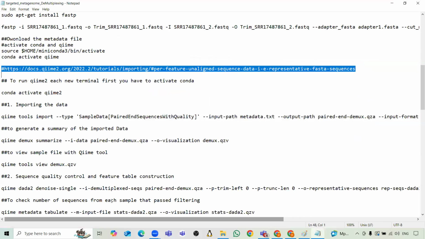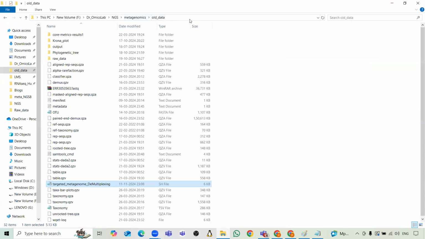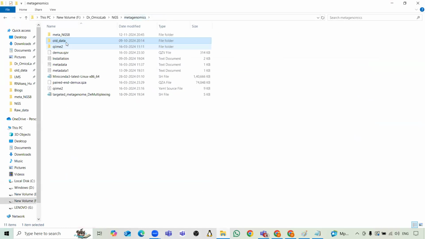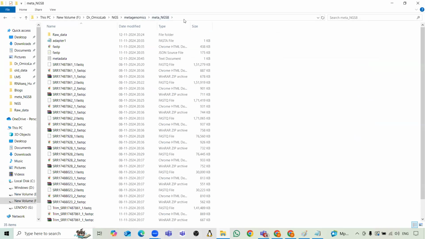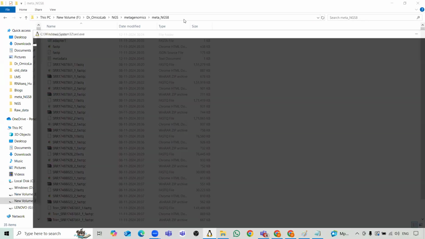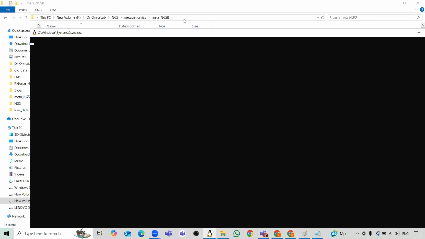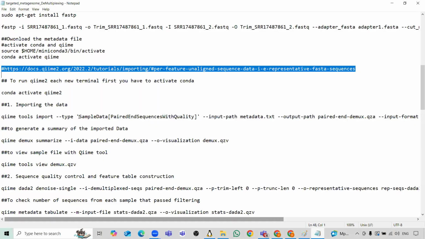But first of all, before running the command, you just have to open your terminal from the metagenomics folder. Then you have to activate QIIME.